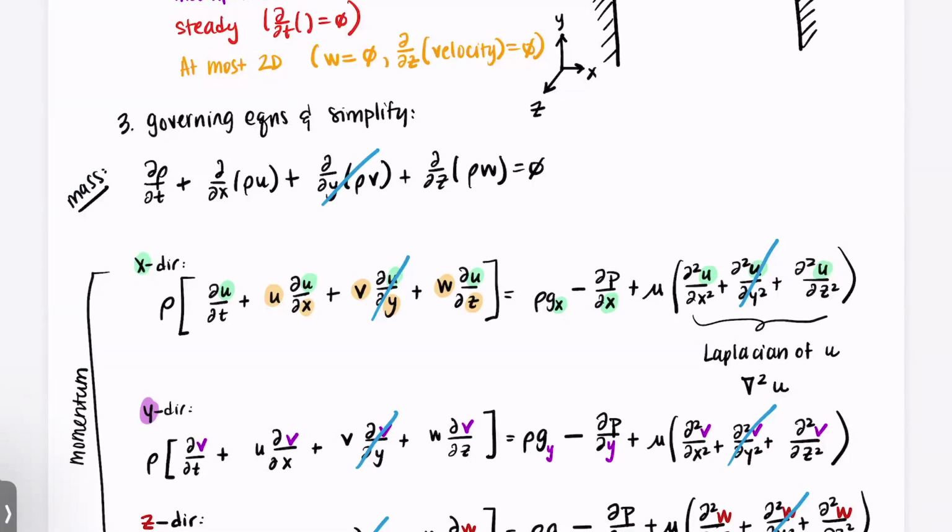Next one is incompressibility. So I get rid of density in conservation of mass. This form of the momentum equations already assumes it's incompressible. So that's done. Next, we're going to tackle steady. So I get rid of my time derivative. So I can get rid of d rho dt for yet another reason. And then I can also get rid of all of these time derivatives.